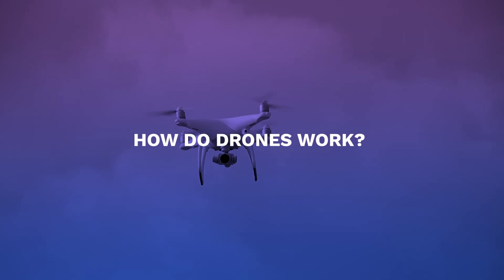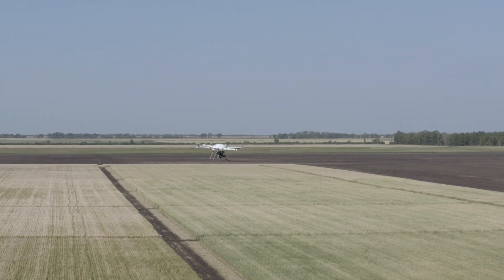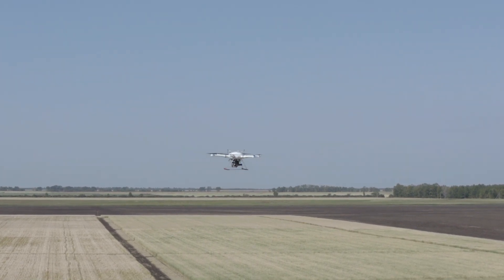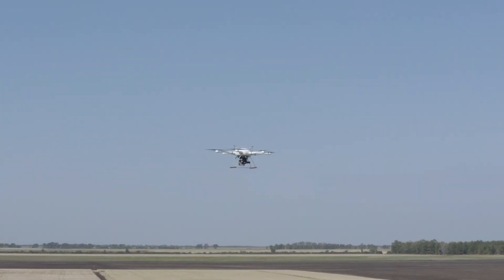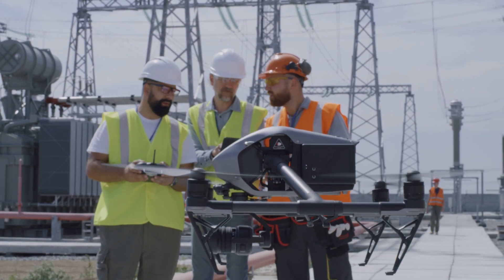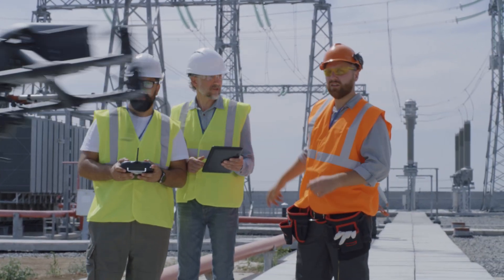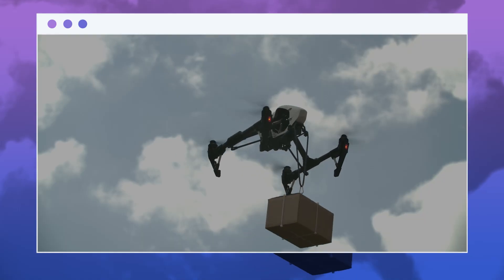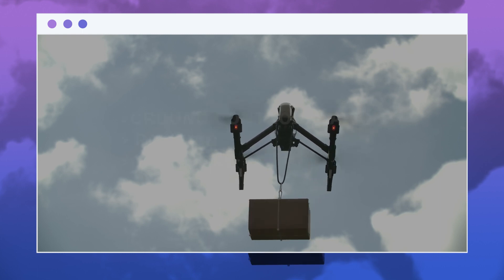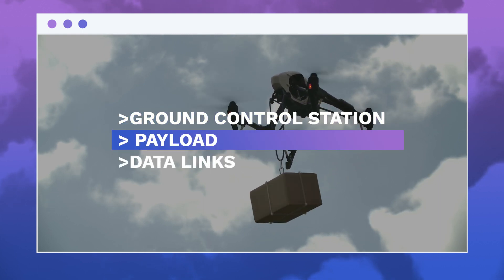Many factors are involved behind the scenes to support the seamless operation of drones, so it's essential to become familiar with the remote technology that makes up a drone system. Pilots must consider the factors that make a drone suited for specific jobs — from delivering commands to ensuring a manageable weight.